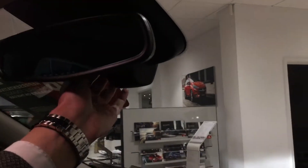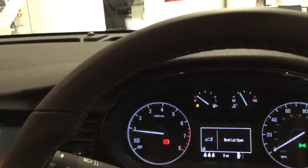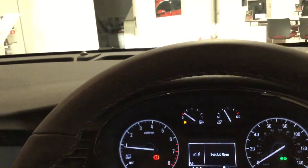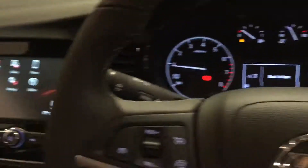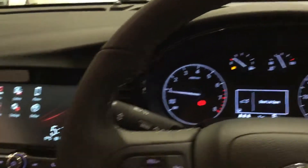What that means is that this sensor behind the rear-view mirror will sense if you are on an unlit road and there are no cars coming the other way. If that is the case, it can put the main beam on for you automatically. It took me completely by storm the first time it happened when I was driving one of these, and it's really good the way it works.